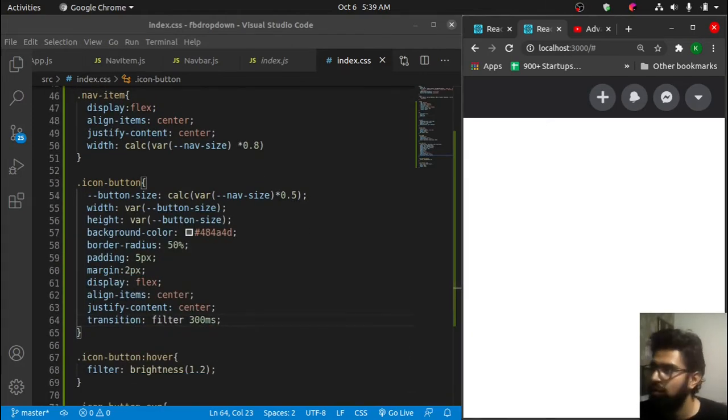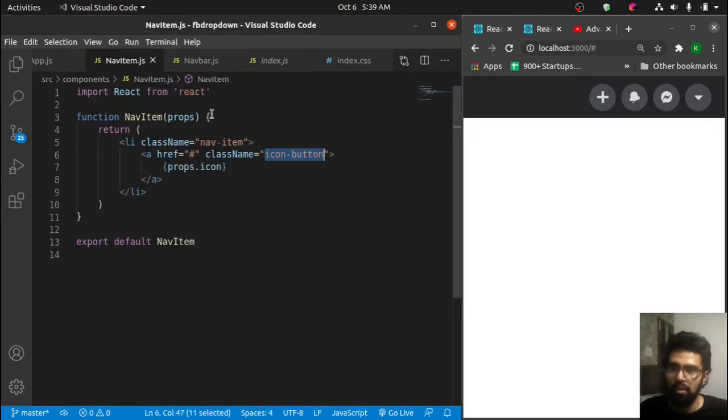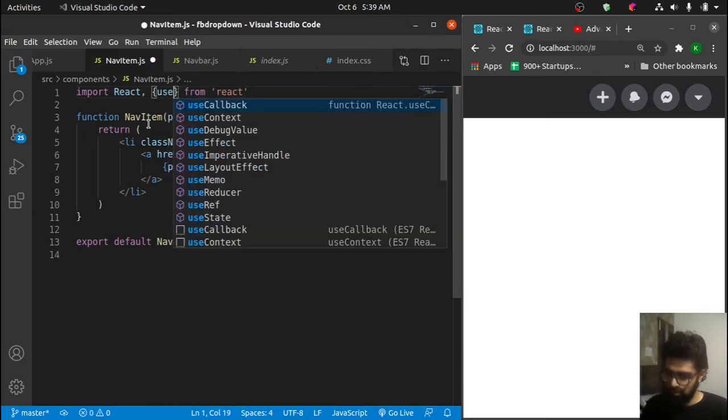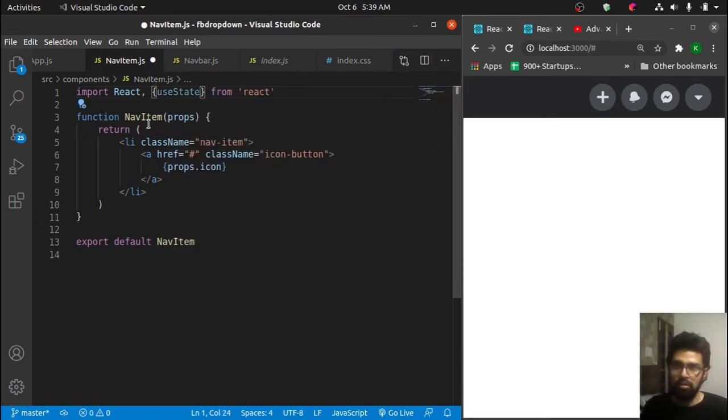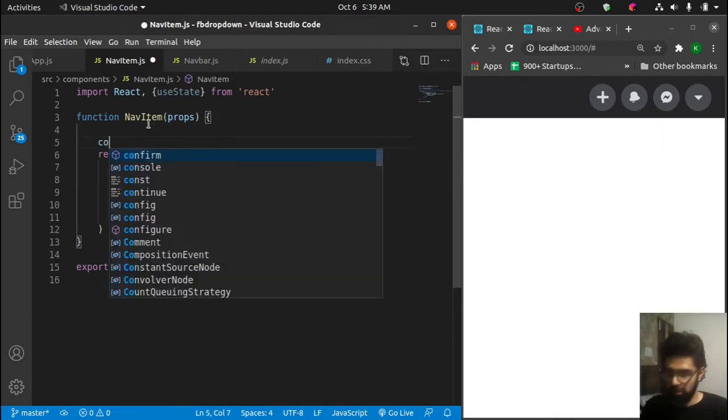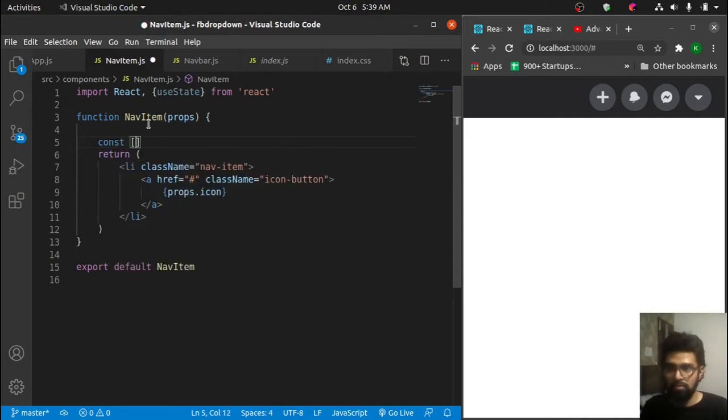So what we can do is inside our nav item, we will be using one state. So we can use a state hook. So use state, and now our hook is actually defined using, let's name it open, and there is a function to change it.